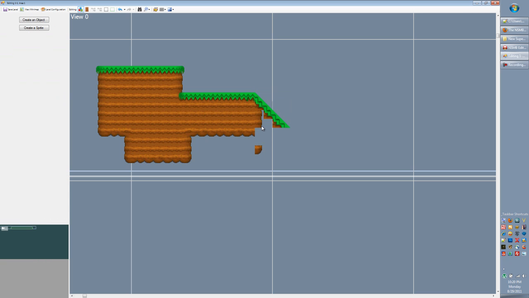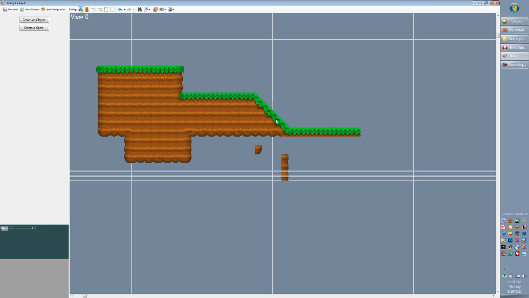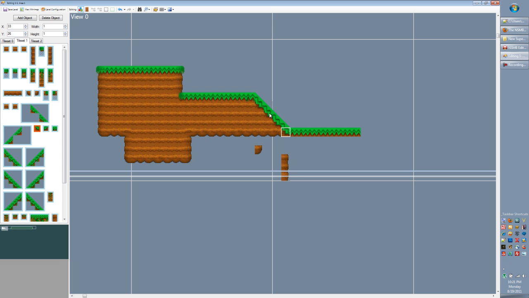One annoying thing about slopes is that I can't click that, so you have to move the slope out of the way and then put it back in. It's kind of annoying, but that's the way she goes. So there we go. We made a little slope. The same thing with up here does not apply down here, so you can put any tile you want down here. In fact, usually there's tiles that look better, like the one that we used right here. This one looks good there. Different tile sets, again, will do different things with this.